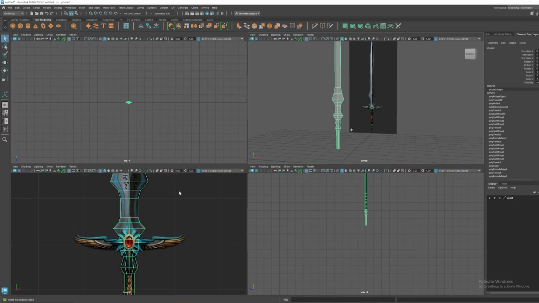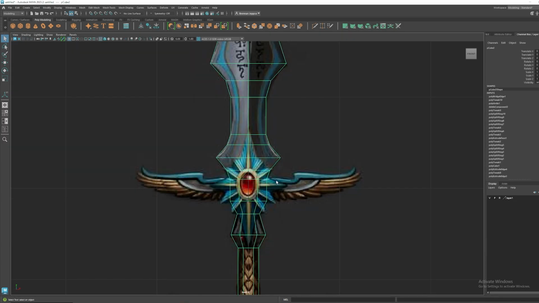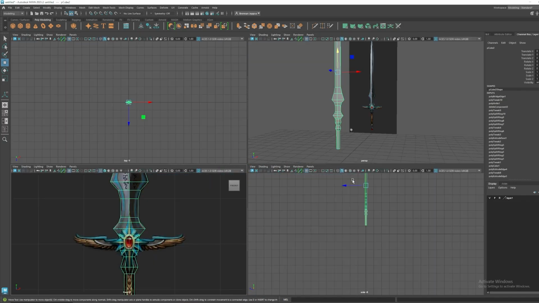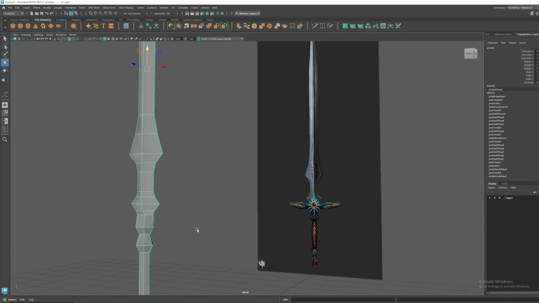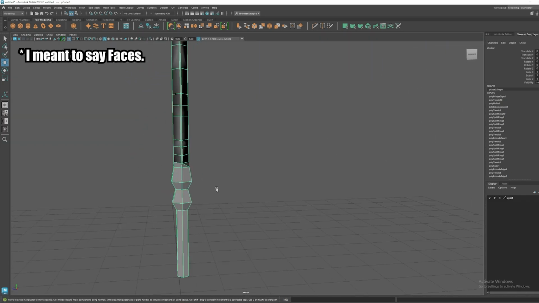Okay, so I'm going to switch back to the front view for just a second, and then I'm going to go into vertex mode and select all of these vertexes here and move them up just ever so slightly so that they line up with this edge of the handle. And now from here, my thinking is that I should select the edges right around here to extrude and create this guard.